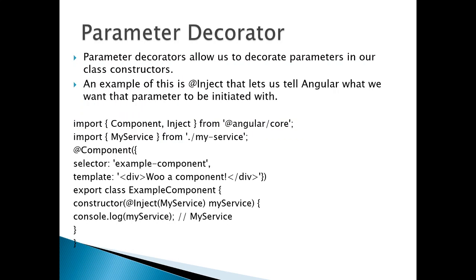And the fourth and last way is the parameter decorator. Parameter decorator tells Angular that this parameter will be injected from some other place. Like in this case, in the constructor, we are injecting a complete class with the name MyService. So MyService is a class which is being injected into the constructor of this example component. So here we are writing @Inject. It is telling that this parameter will be injected based on some other thing. So we can inject a class, we can inject some variable, or we can inject some other thing. So parameters of a class or a function can be injected using @Inject. These are parameter level decorators. So we can decorate the information at different levels. @ actually defines that it is a decorator.